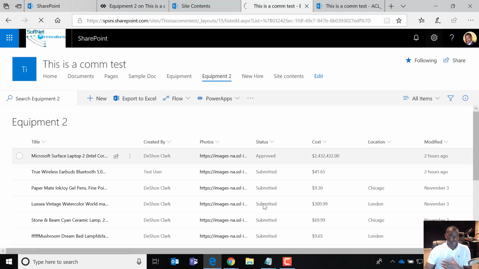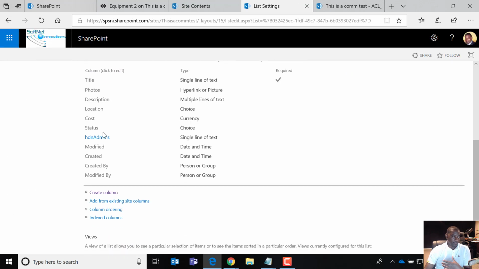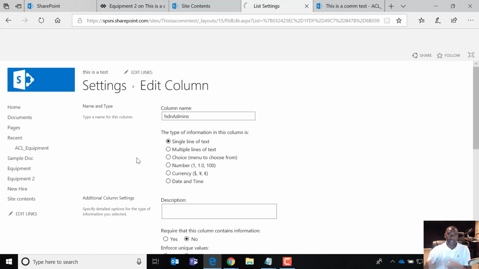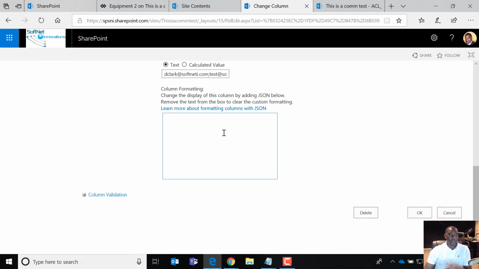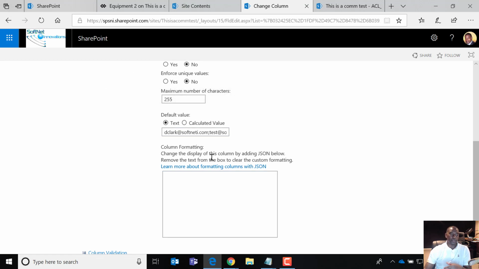So if you're looking at my list here, if you go into list settings, I'll have this hidden column that says, who are the admins, and then within that column, I will make the default value a delimited list, either comma delimited or semicolon delimited, of all of the email addresses that I want to highlight as administrators for this particular process. And then in the logic of the form, I would just compare the current user against that email address and hide and show different capabilities or features that way.